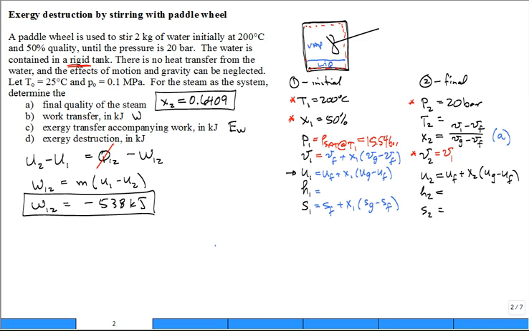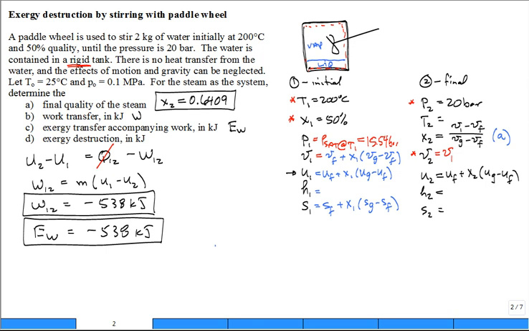I'm going to pause and come around. So what it is when you have a work transfer, it's already in that most valued form of energy, work. Remember, exergy was the amount of energy that can be converted into useful work? Well, work is already in that form. So it's 100%, 1-to-1. Heat is not. That's why you had that 1 minus T naught over T_B in front of the heat transfer. So it's a fraction less than 1. So the exergy transfer with the work is negative 538 kilojoules, meaning that it's the same direction as the work, meaning that the exergy is being transferred into the system, not out.